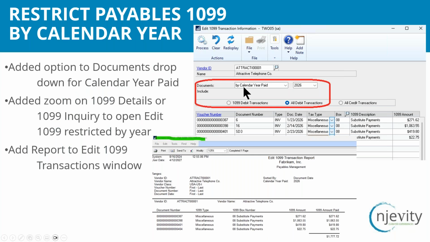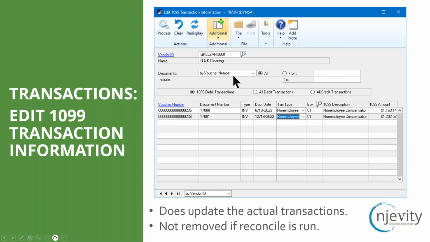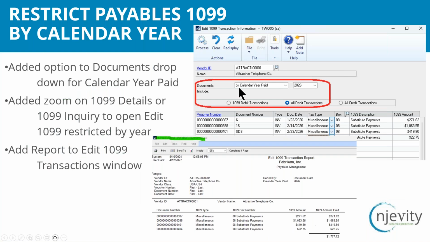So actually on the previous window, you have the option in here to sort this by calendar year. So your 1099s are calculated on a calendar year basis. And this window will let you sort it by calendar year. If I zoom into a transaction from the inquiry, it will open this window and automatically sort it by calendar year and apply that filter for me.